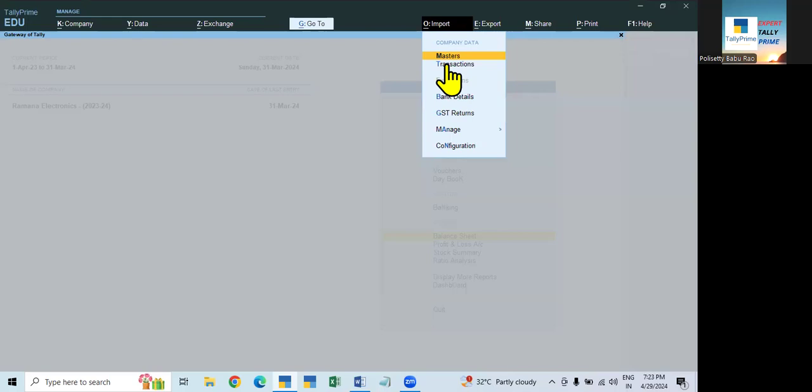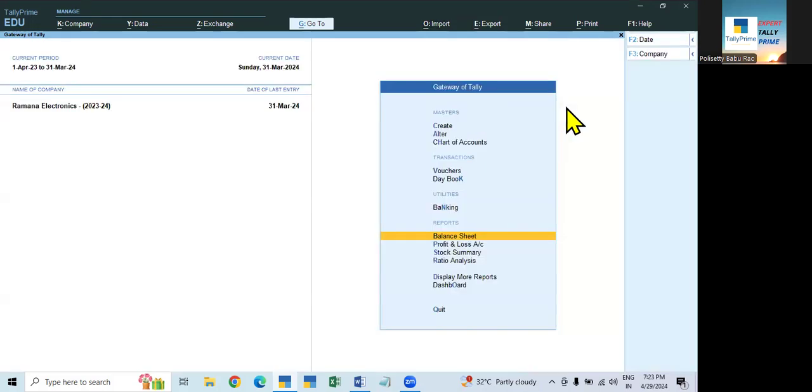If you record in the next financial year, that also, or if you take masters, you select masters means all the masters with the opening balances; the closing balances of last year will be the opening balances of this year. So if you select masters, all the masters which have opening balances will import along with the opening balances into the new financial year. So if you check the old financial year closing balance of the balance sheet and the new financial year opening balance sheet, everything will be the same. So this is the difference.